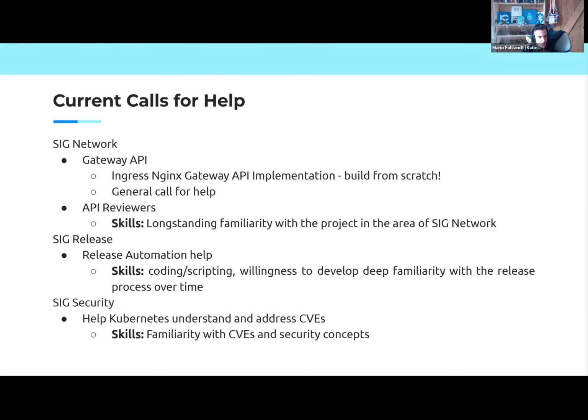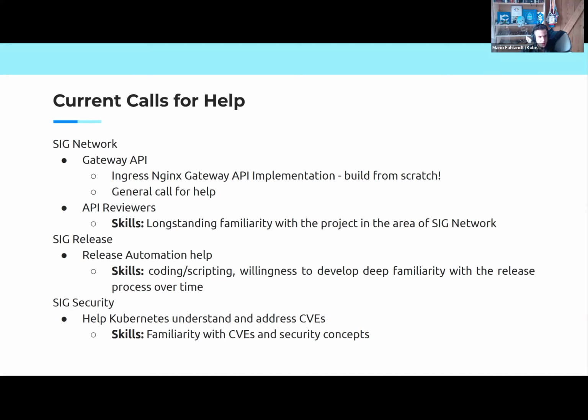For SIG Networking, they are currently looking to rebuild the Ingress NGINX Gateway implementation from scratch. For API reviewers, we need people that are familiar with the API of SIG Networking.